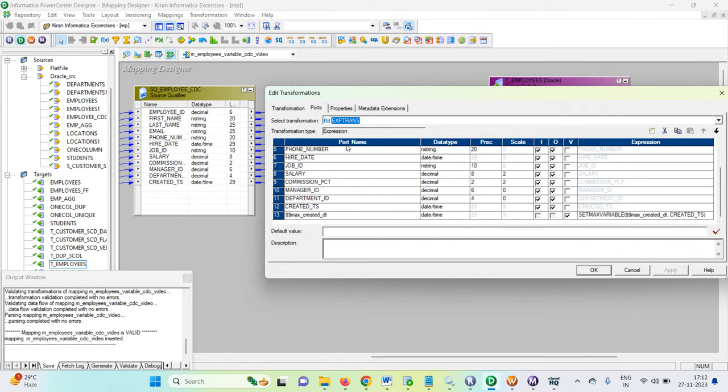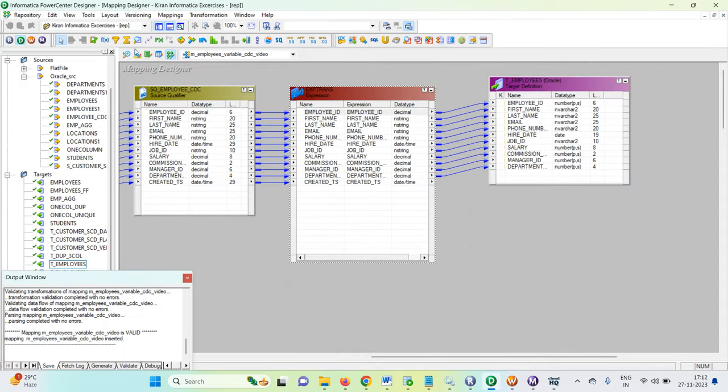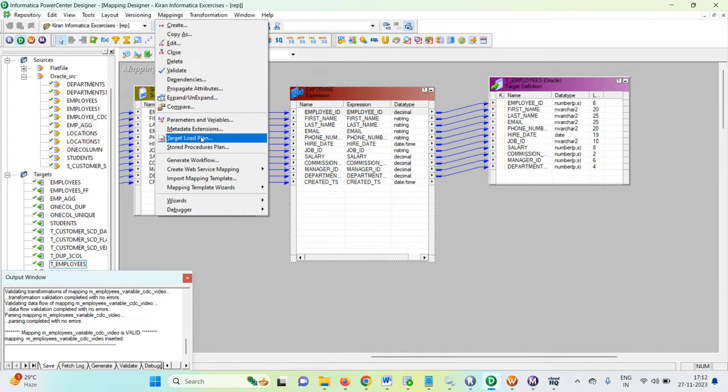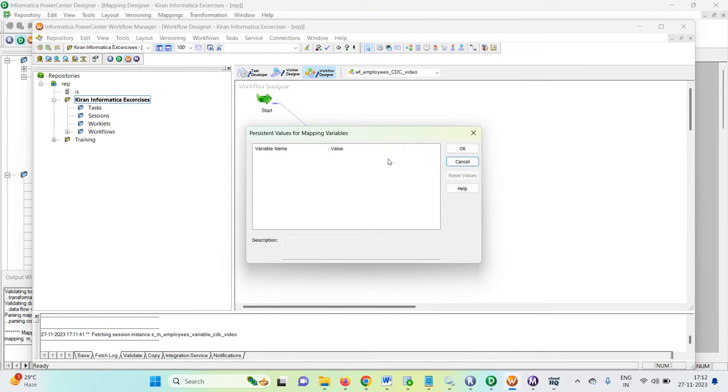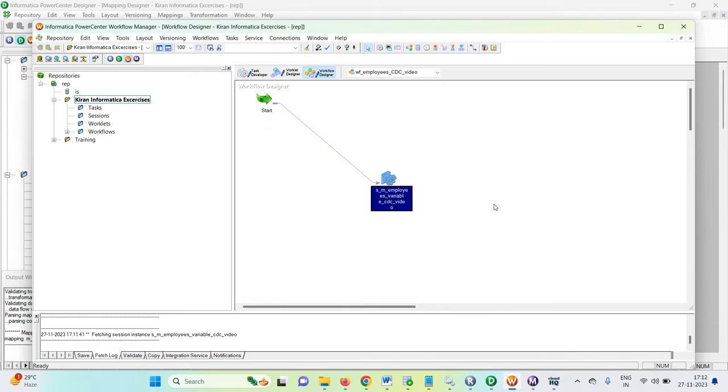So we have declared this variable name at the mapping level in parameters and variables. Here max created date, variable, date and time. Okay. So now we don't have any persistent values here. Okay. I'm going to save this one.